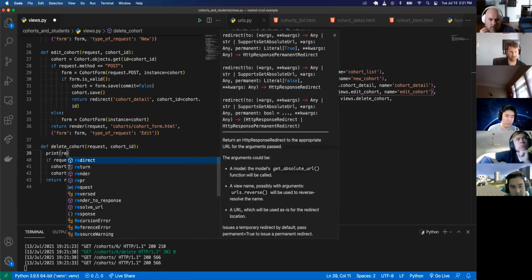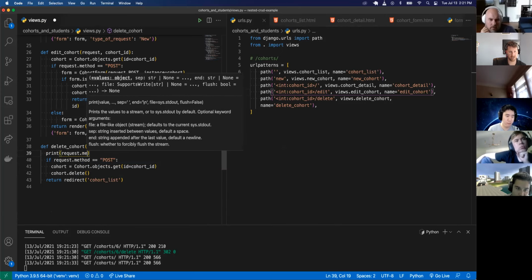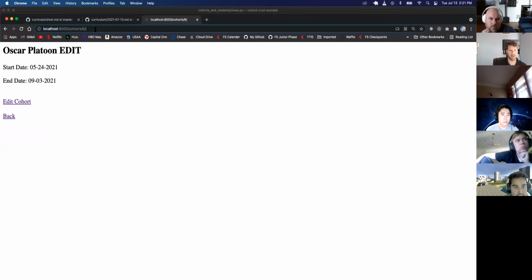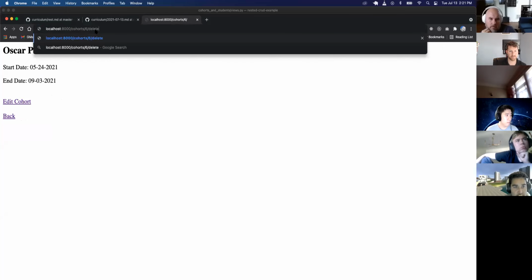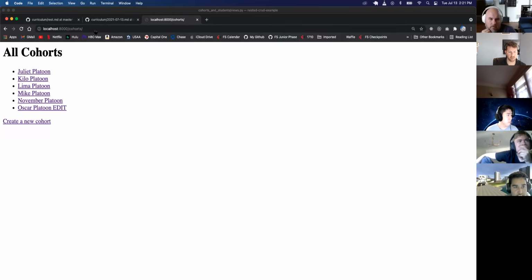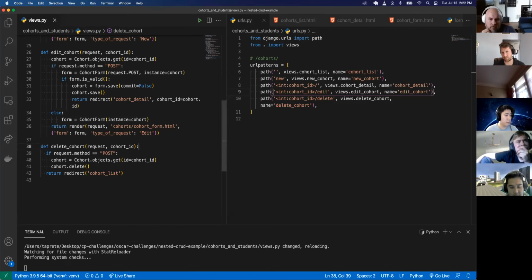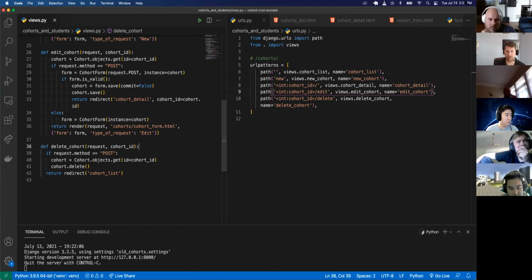So if I do the print request method, I can see if I go to Oscar Platoon, delete, like so, the type of request down here is a get request, which I don't want. So I want a way to actually just press a button that actually does a post request.